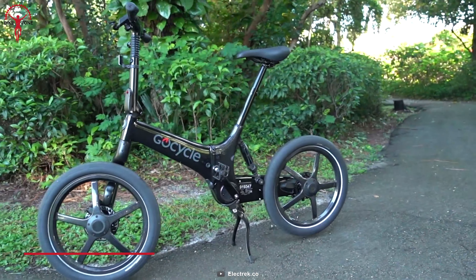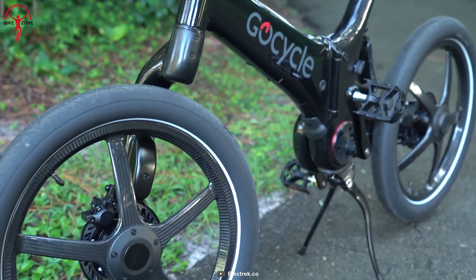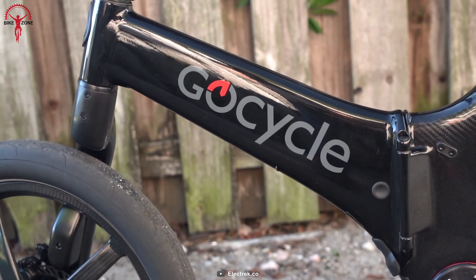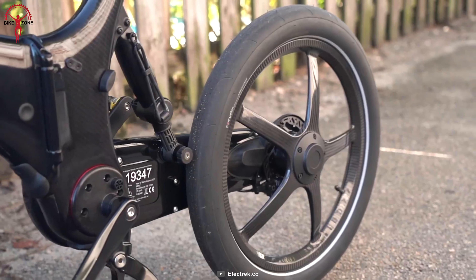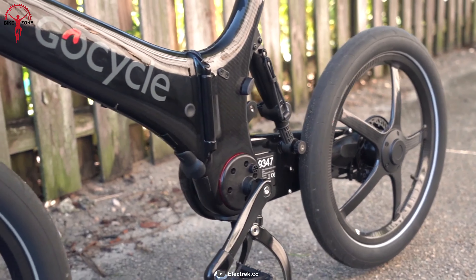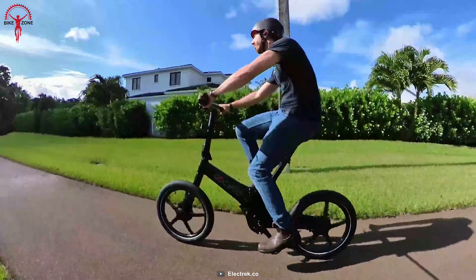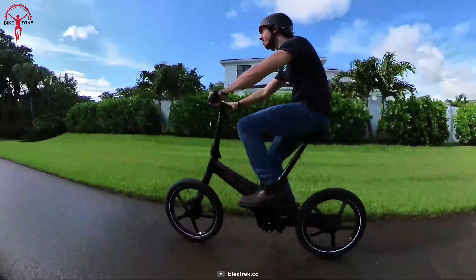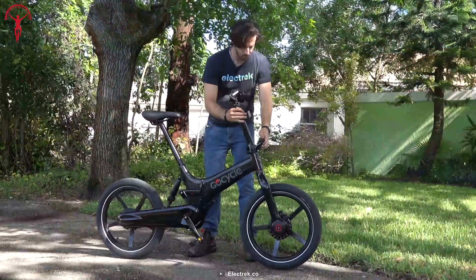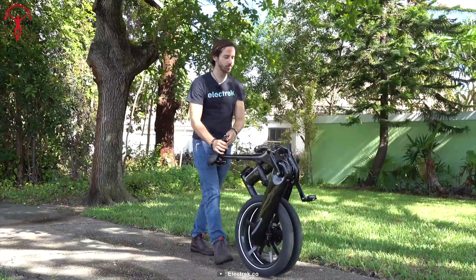The GoCycle G4i Plus is one of the fanciest bikes you've ever seen. This bike is made with lighter carbon fiber, ensuring it lasts long. On top of that, its tire is inspired by MotoGP-treaded tire that provides superior grip and sure-footed handling in rugged terrain. The amazing thing is that it has a power station where you can put your phone for charging on the go. As it is a foldable bike, users can store it in any corner of the house and carry it wherever they go.